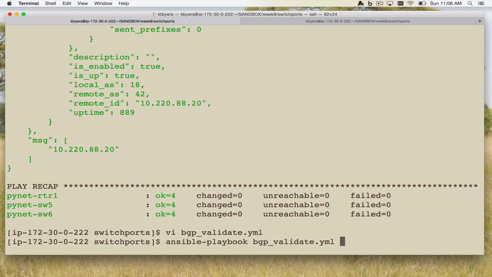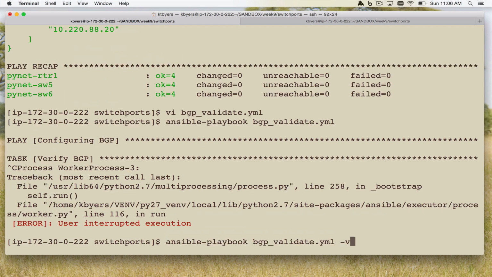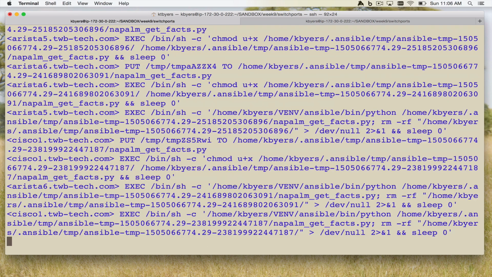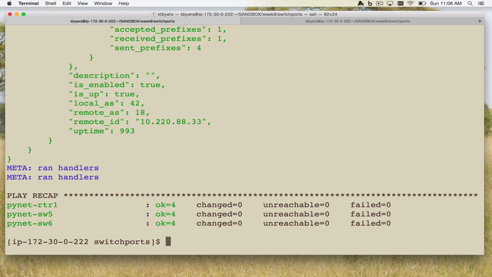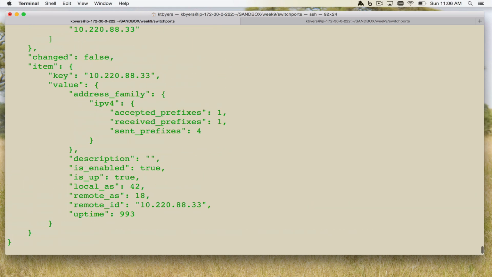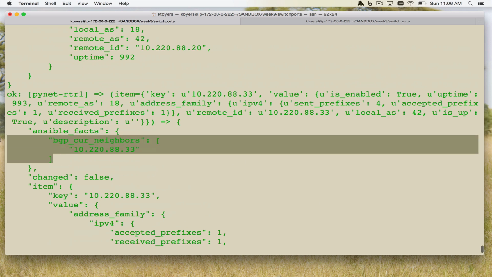Let's try to execute that playbook, and I'll actually need to execute it with VVV and see where we are at. So once again, we're going through this process of trying to verify the neighbors that we intended to configure with what's there on the devices, in this case the 3 devices. Okay, so BGP current neighbors is that.